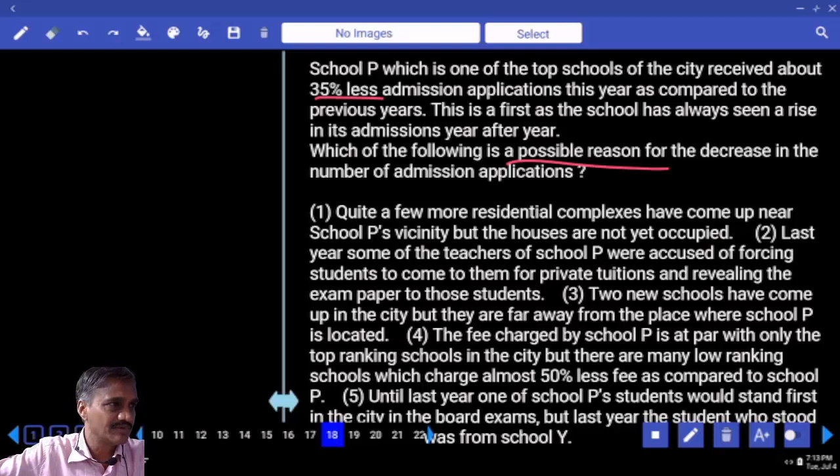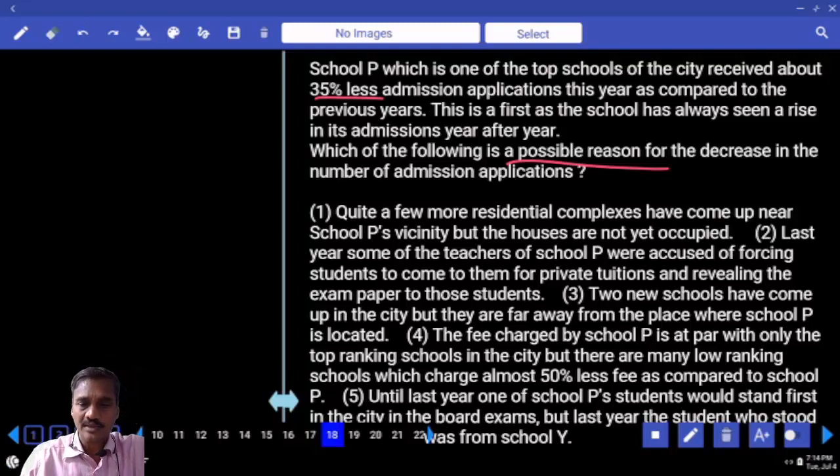Tell me why people will join in any institute or school, or why they will not join. What is the reason? The main reason behind this one is the result. Isn't it? If the result is good, more and more people will join. And if the result is bad, people will not prefer that one. Then the next priority is the fees available.